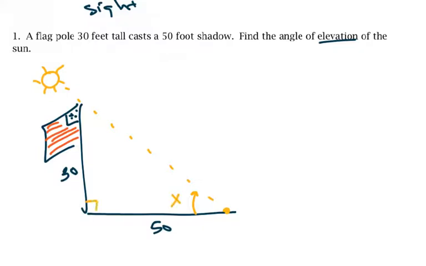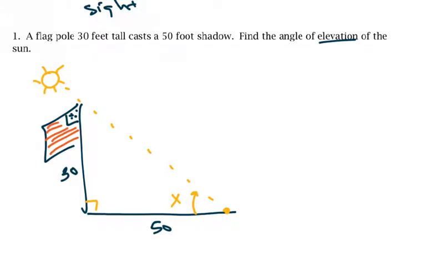It's really important that as you're examining these problems, you're thinking about, am I looking up? Am I looking down? Where is my perspective? Obviously we're not looking from the sun. Now if we said, what's the sun's angle of depression to the ground, then that would be different, as I'd be looking from the sun's perspective.